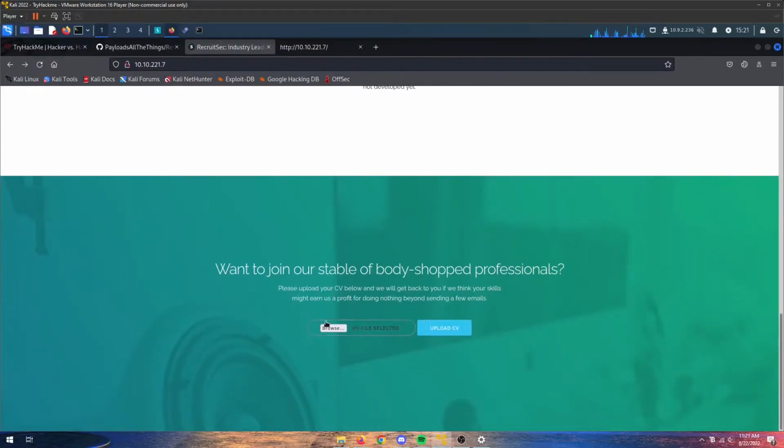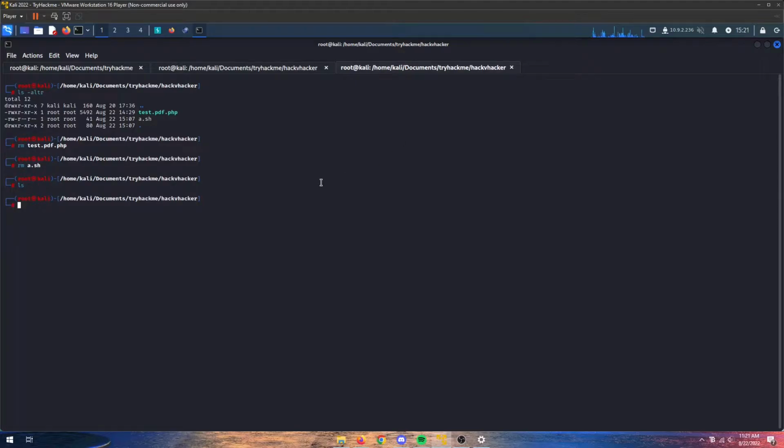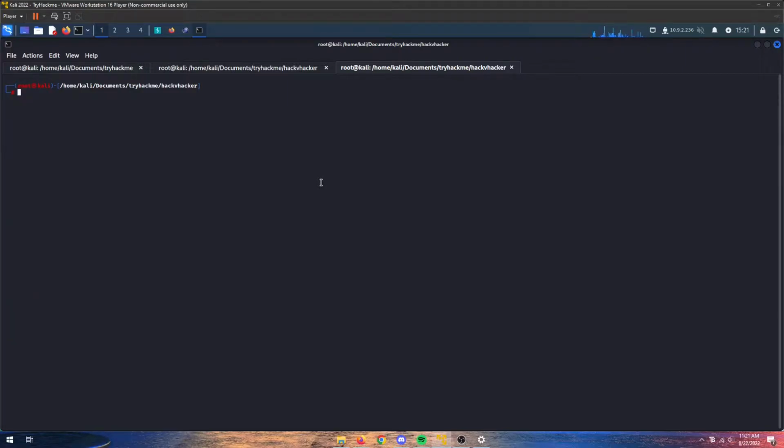One of the first things I like to do when we see an upload field is to upload a PHP reverse shell. So I'll go back here and copy /usr/share/webshells to the current working directory.